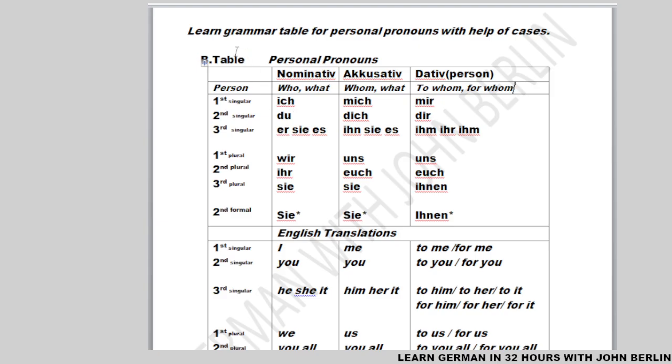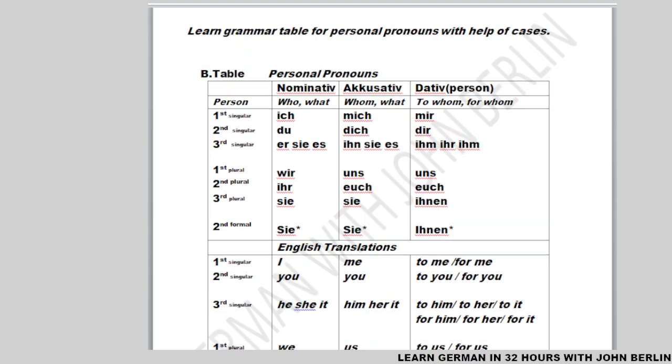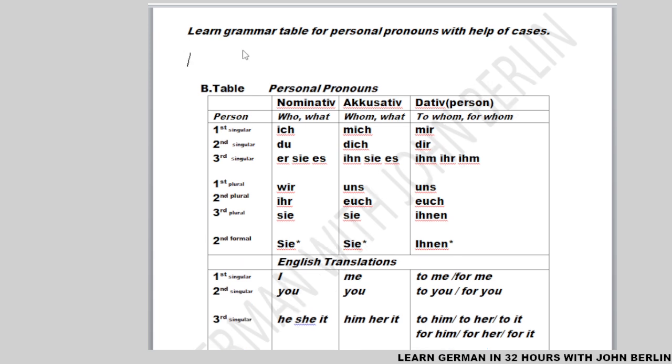Perfect. Now, to understand the personal pronoun table and to learn it, I have a fun sentence for you. I'll write the sentence and you help me find out the personal pronouns. Okay. I am a good person. You invite me and you bake for me a cake. So the words I'm highlighting you need to find in German, okay? I, me, and for me. We'll be looking for these words in German.